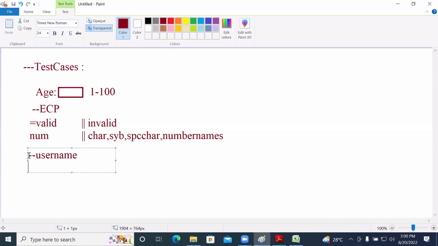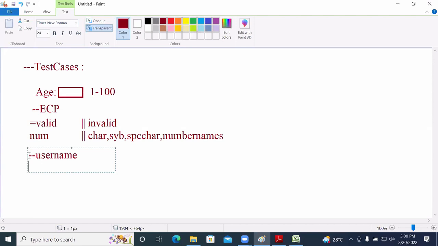Maximum of the text boxes, we can apply these particular techniques here.